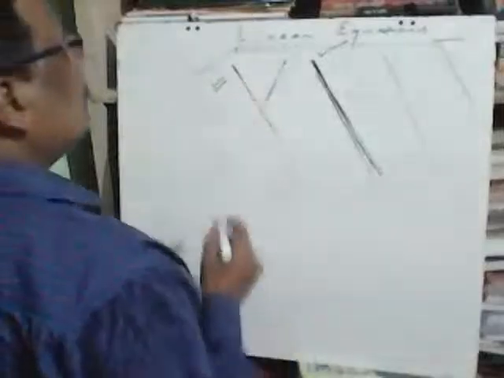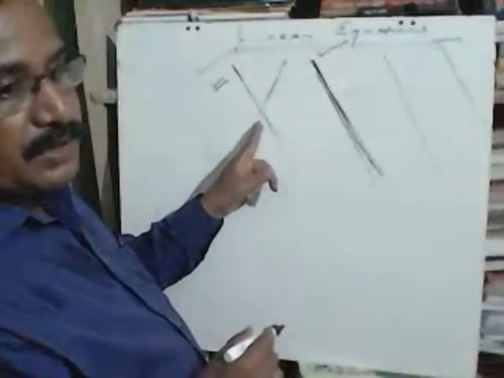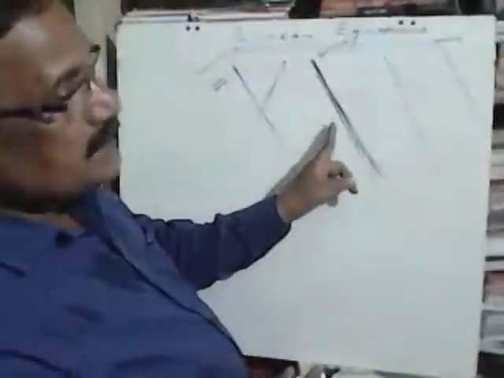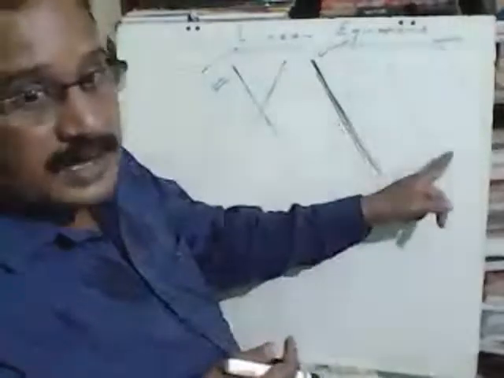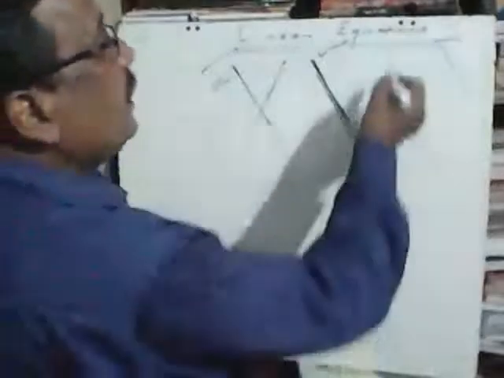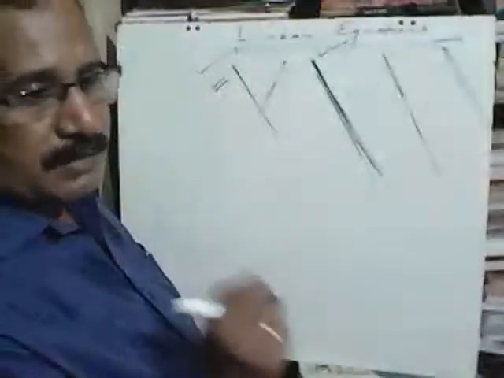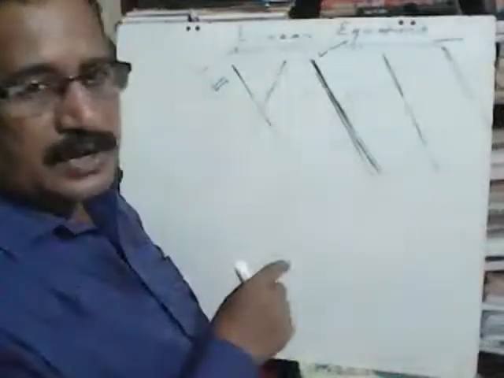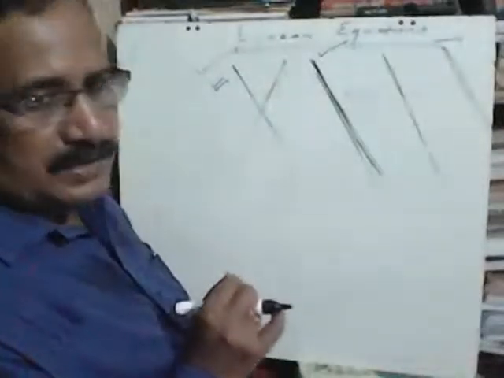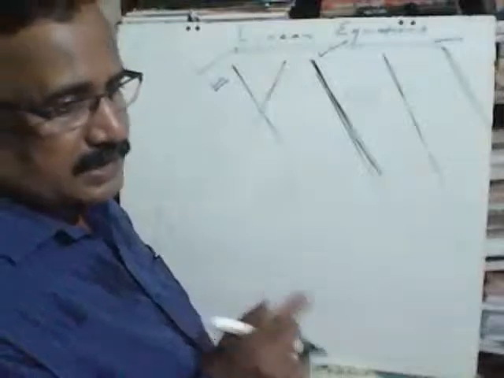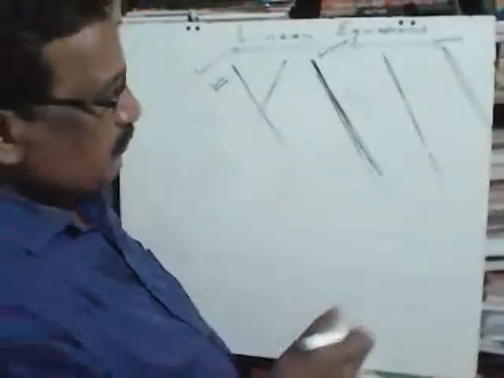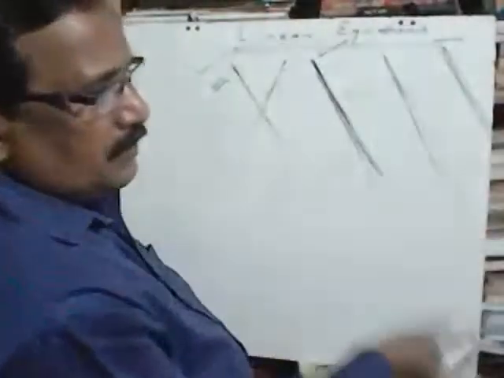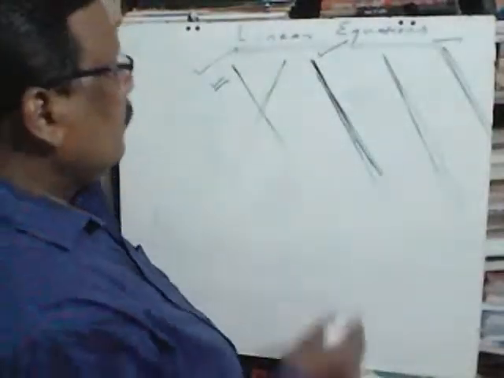In this case, you are having exactly one solution, that is called a unique solution. This case, infinitely many solutions. This case, it has no solution. If two lines are parallel, suppose two equations are given to you, the graphs are drawn. You observe one thing, they are parallel to each other. In that case, your conclusion is the system has no solution.